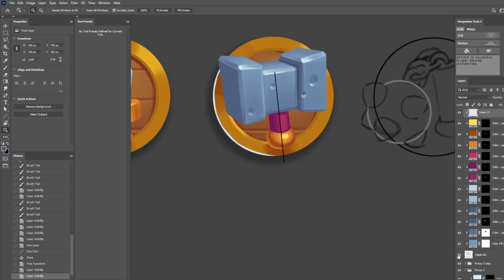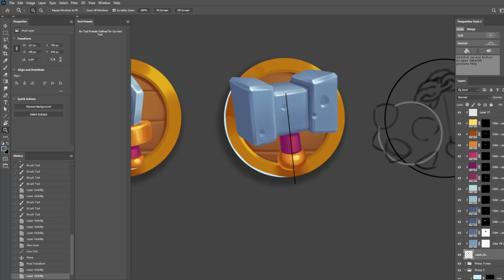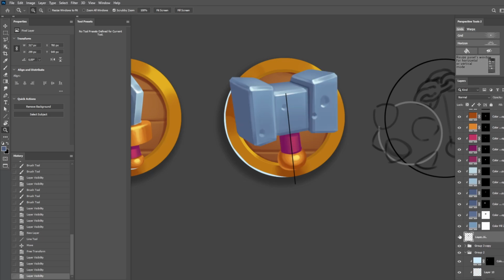Another way, we can correct the silhouette, and after this we can correct the colors on it.